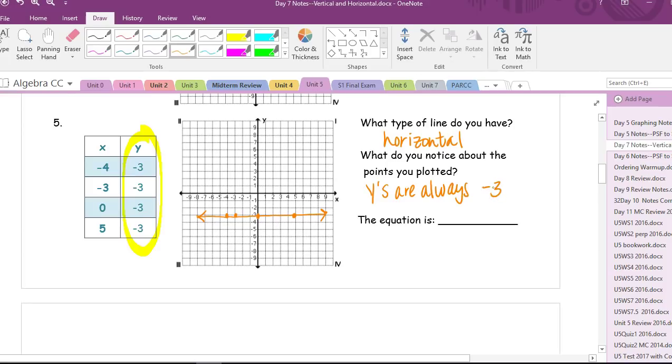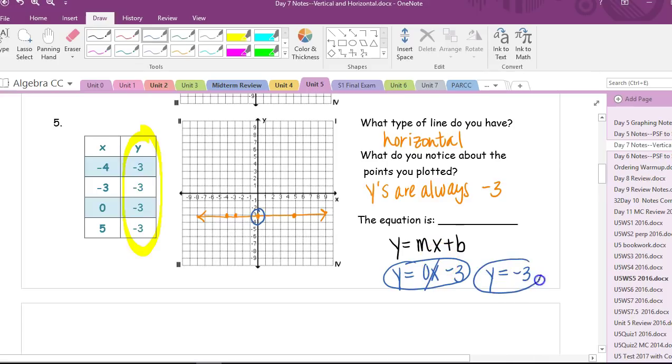Now, a horizontal line, we've talked about the equation a little bit. You can write this horizontal line in slope-intercept form, y equals mx plus b. We talked about, all right, well, horizontal lines have a slope of 0, and the y-intercept is at -3. So sometimes we wrote it like this, but we also said, well, that's just going to cancel, and you can just have y equals -3. This is because all of your y's are just -3. So you don't even really have to think about the slope anymore. Your y's are all -3, and so that's just your equation. But this first way that we wrote it is still fine. You can still write it either way.